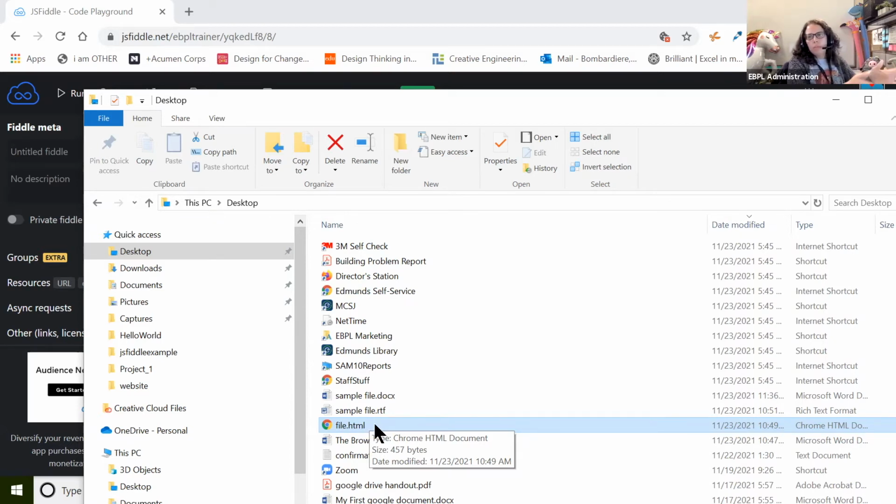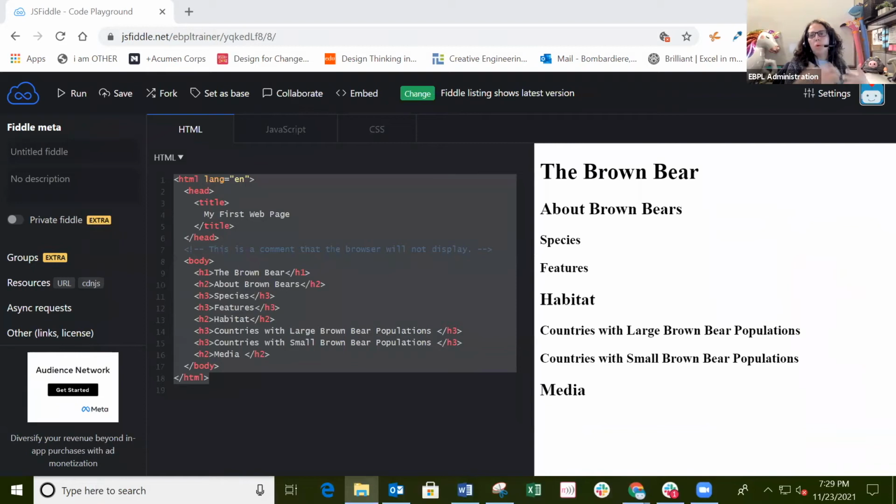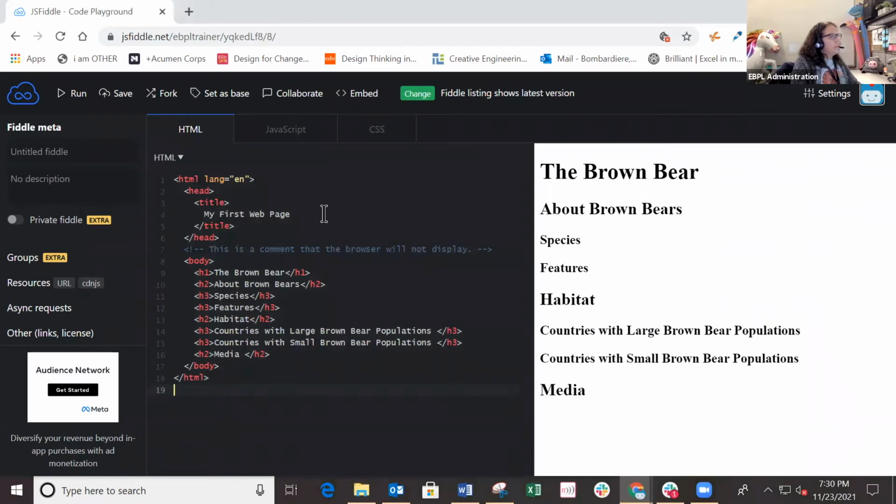But this is outside the scope. I will have to have a text editor that lives on my computer, like Visual Studio Code or Sublime or a terminal or something that lives in my computer. And you wanna familiarize yourself with what I'm talking about, Visual Studio Code. I taught that class like last week, and it's all recorded. But don't worry about it. This is enough. So you have that. Let's talk about the language. What are all these tags? What is all this language we're talking about?